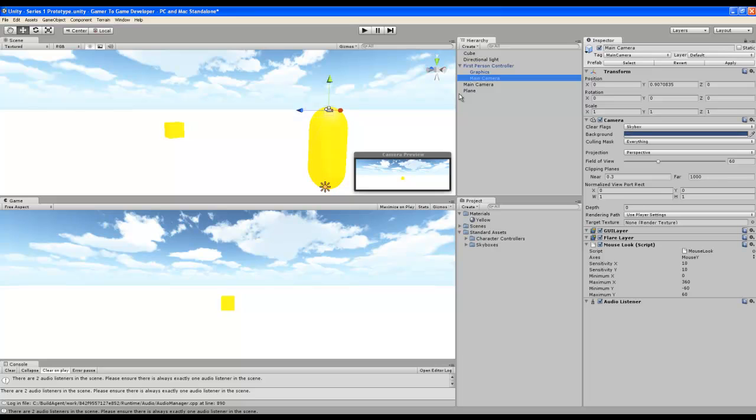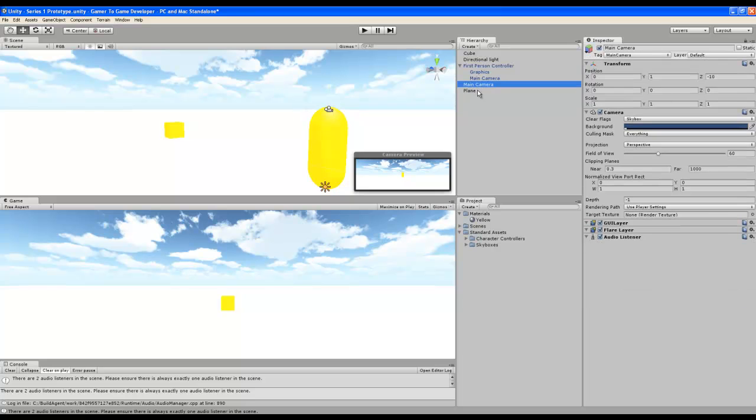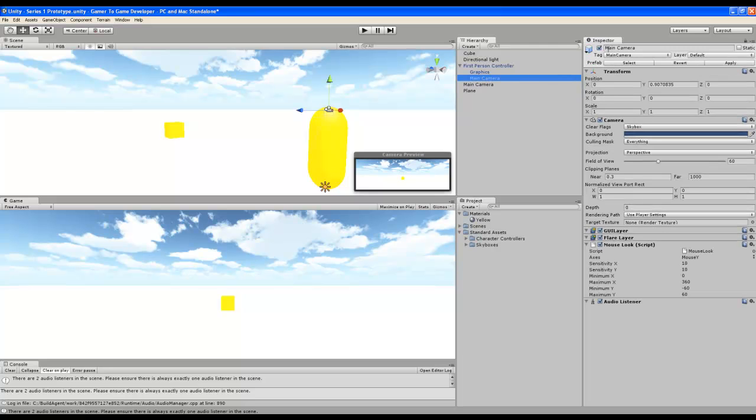We're going to write a script that'll make this main camera follow the player around. Now if you disable this main camera in the player, you'll see the effect straight away. You can see now that the game view has suddenly changed because we're looking from the other camera. If we just re-enable that, it starts looking through the eyes of the player.